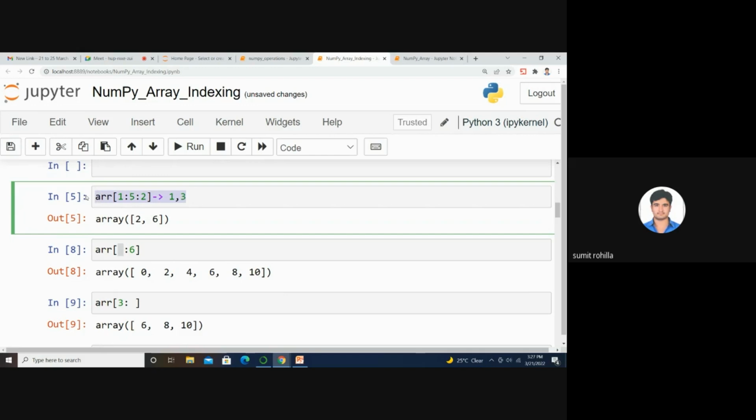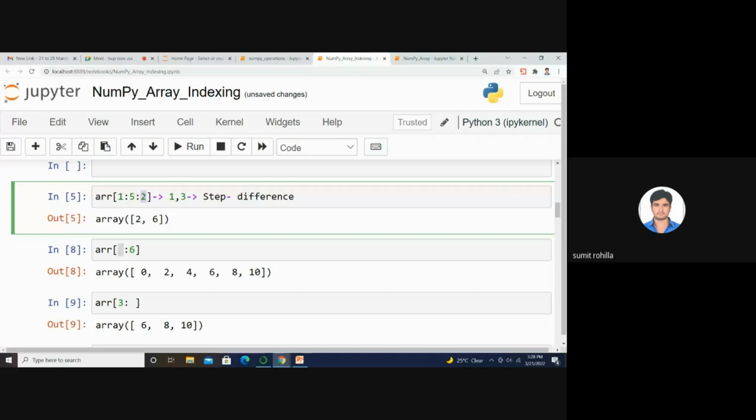Okay, in slicing there is one more parameter, named step, used for difference. It increases the indexing with the step. It means if you have an index from 1 to 5, and the third parameter is 2, you can give any value, 3 or 4. Here I give the value 2.